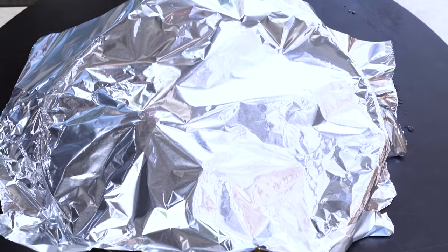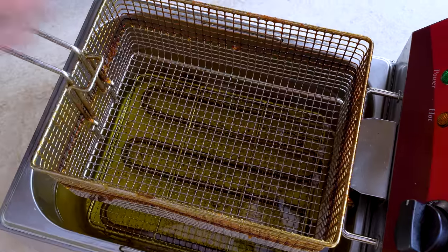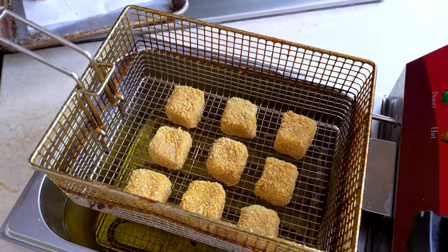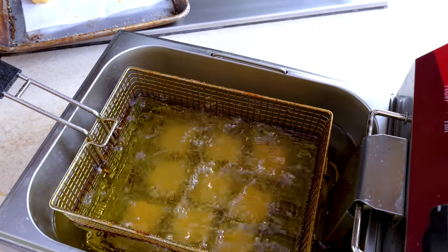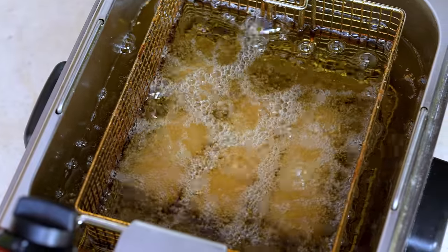Well, we do, it's potato time. And here are the potatoes out of the fridge, been a half an hour. Look at them, they're gorgeous. Let's fry them. So I'm just gonna take them and gently place them in the basket on the rack. And down they go. We're gonna need about 3 minutes, 4 minutes. Look, the potatoes cooked inside, so we're really just getting them brown and crispy. That's it.